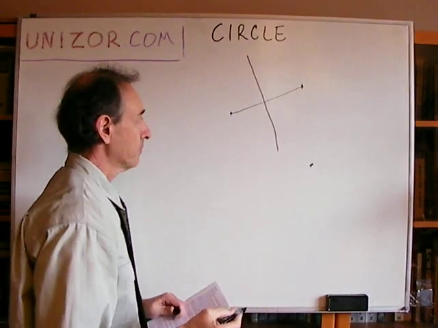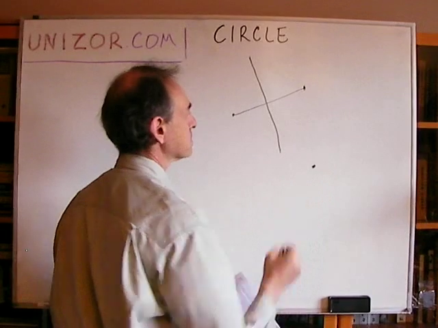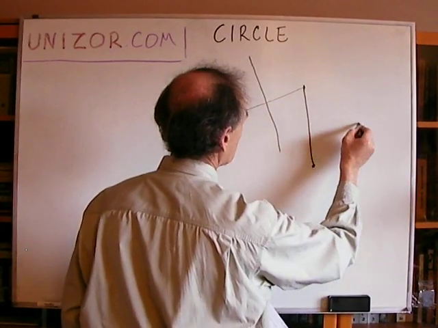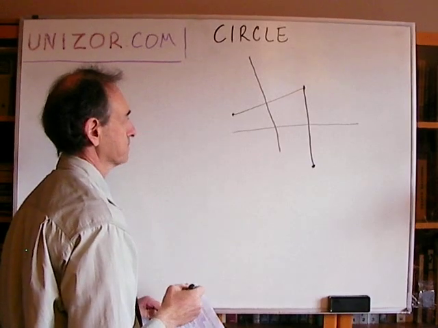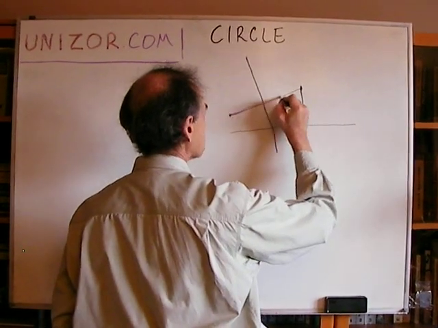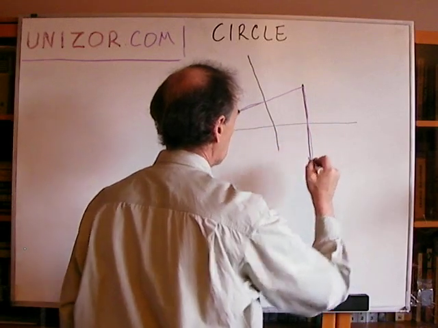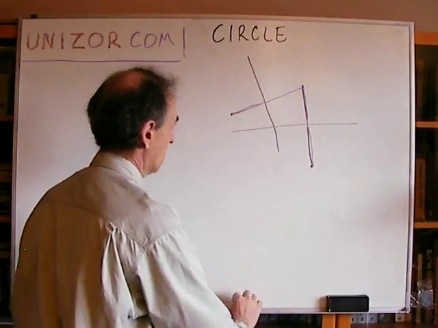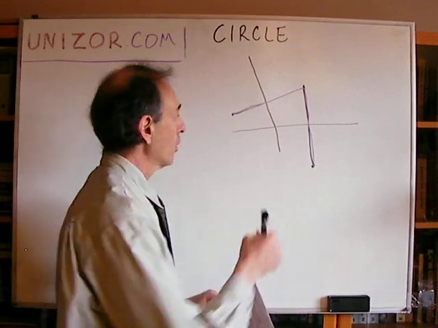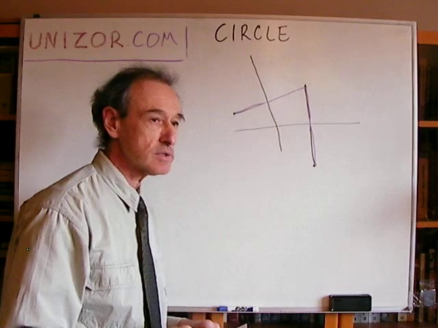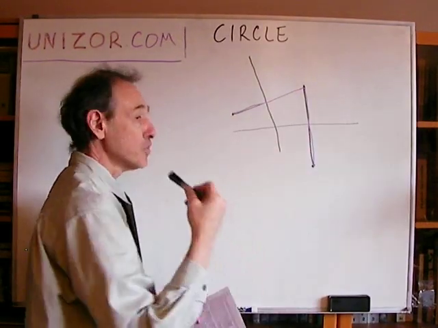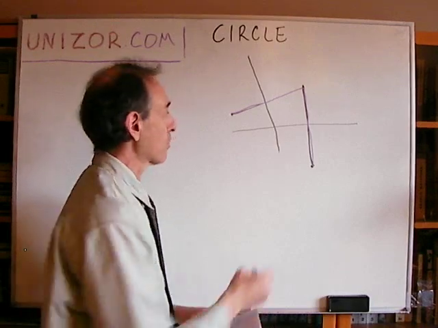Similarly, because the distance between this and this point from a center should be the same, then the center should lie on a perpendicular bisector of this segment, right? So we have one particular segment between the points and another segment between the points. And we have a requirement that potential center of a circle which circumscribing these three points must lie on the perpendicular bisector of this segment and perpendicular bisector of this segment, which means it should lie on intersection of these two perpendicular bisectors.